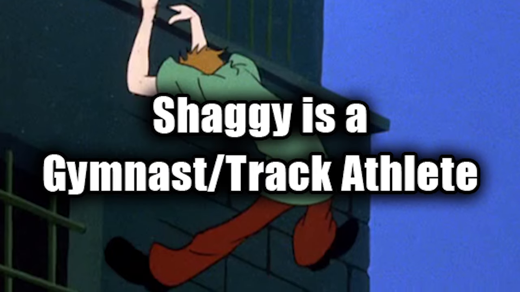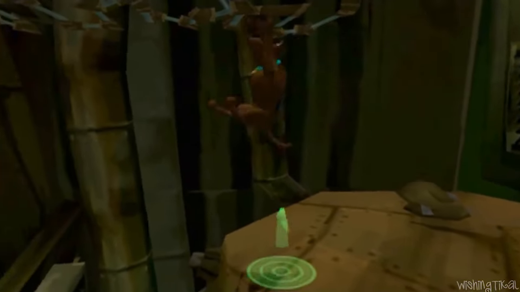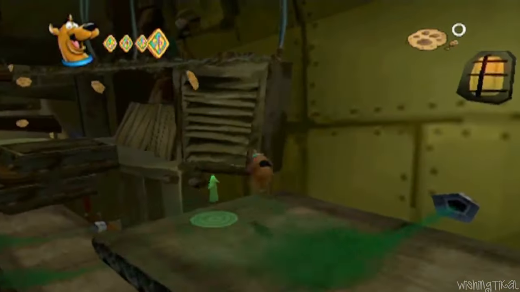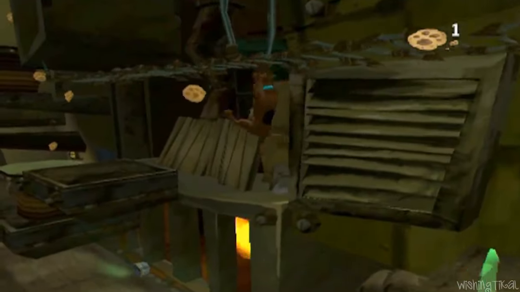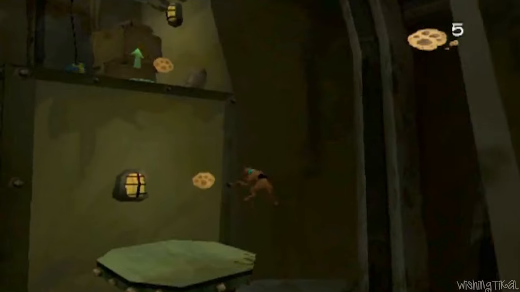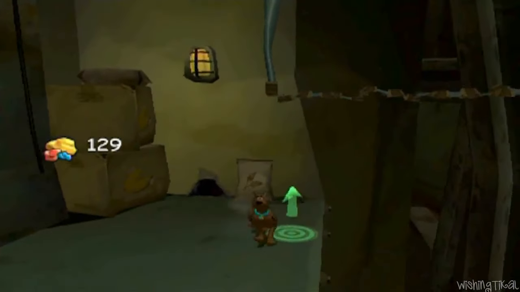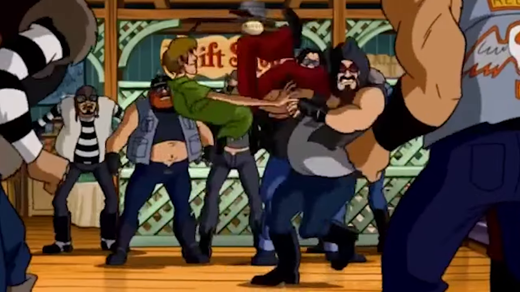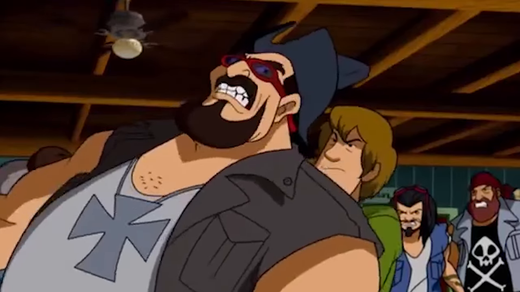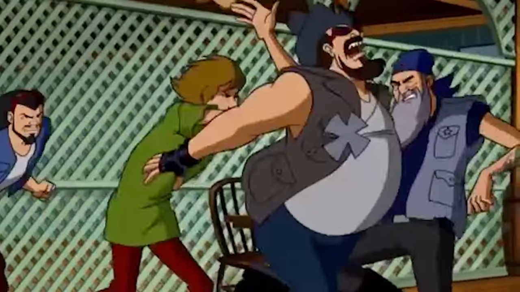Shaggy is a gymnast and track athlete. This one was actually a relatively quick addition to the iceberg. In Scooby-Doo and the Witch's Ghost, I believe it explicitly states that Shaggy is athletic and the fastest member of Mystery Incorporated. Also, Daphne straight up explains how he's the best gymnast in their school and that he runs track. Another point to add, and as stupid as it may sound, Shaggy used his agility and athletic abilities to beat up all these members of this biker gang. Once you take all of this in, you start to slowly realize that Shaggy is in fact the most athletic member of the Mystery Inc.